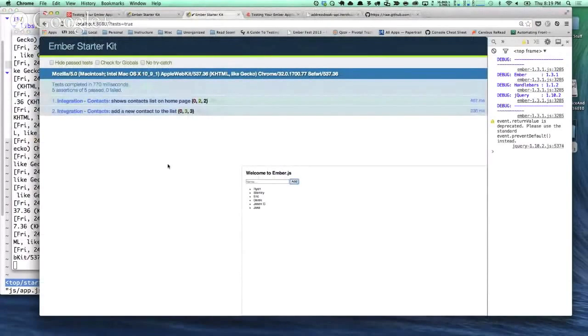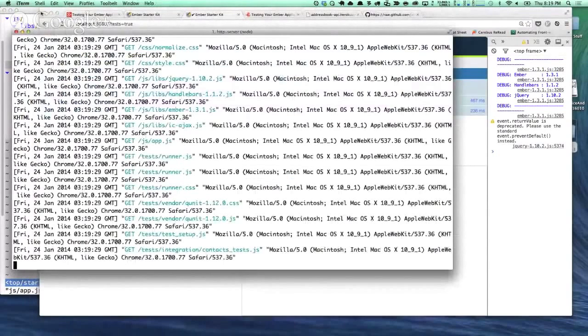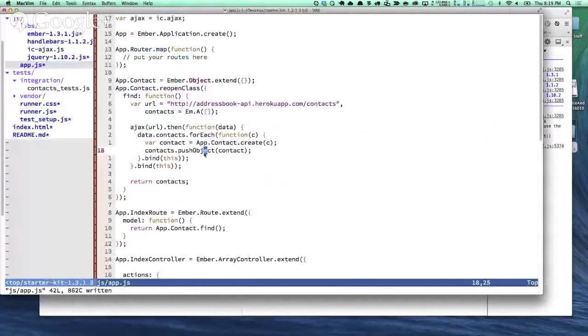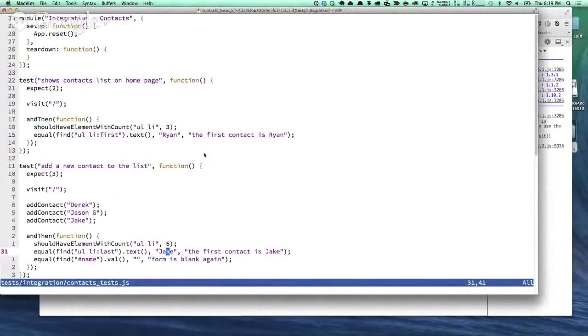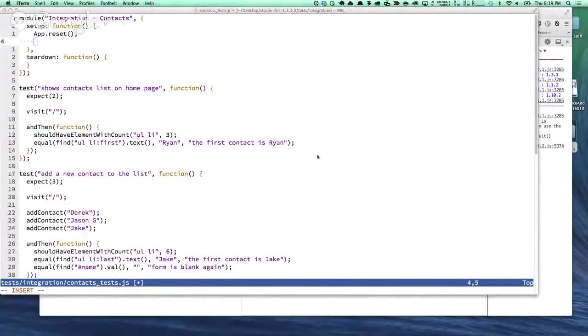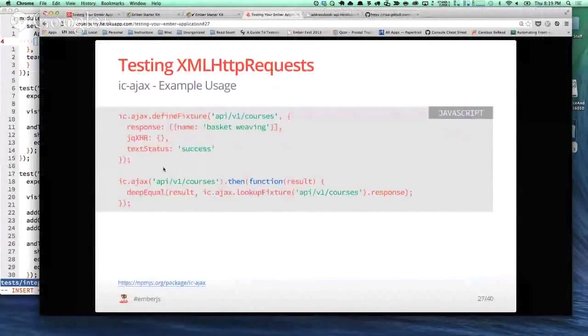But now we want to be able to add fixtures so we're not hitting any external services. So let's do that real quick. Come into our test, contacts test. All right, there we go. And in here on our setup, I want to add the fixture.